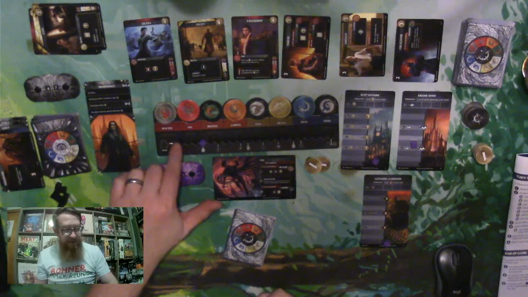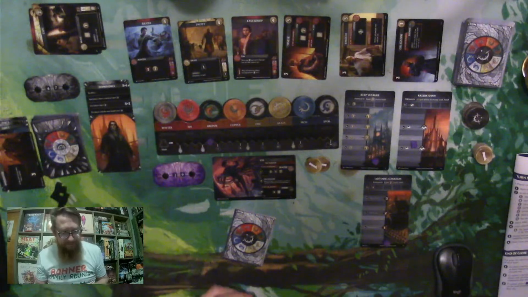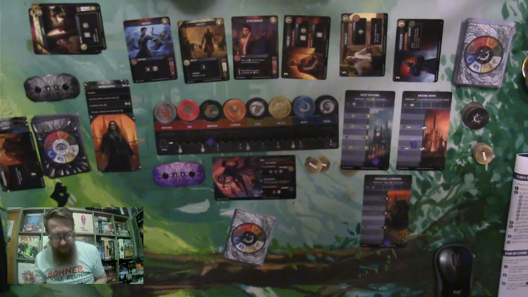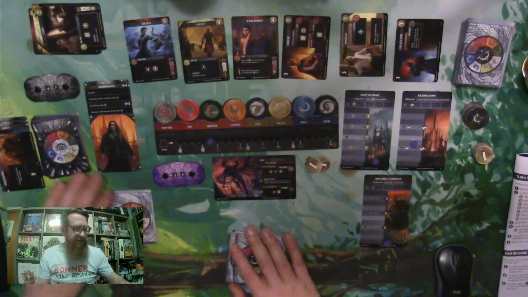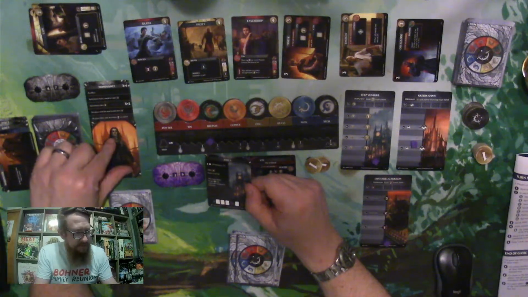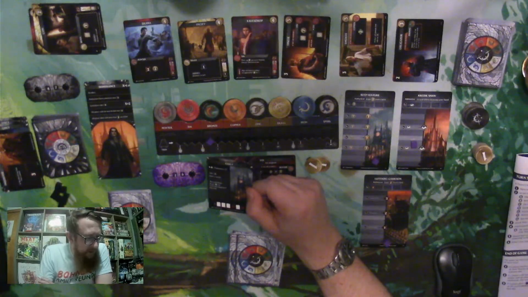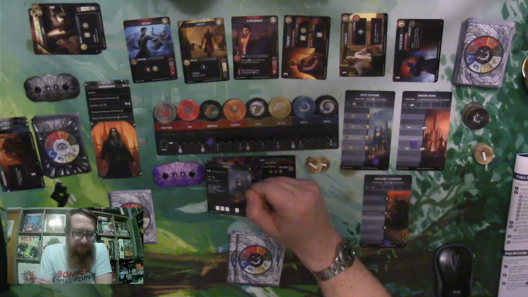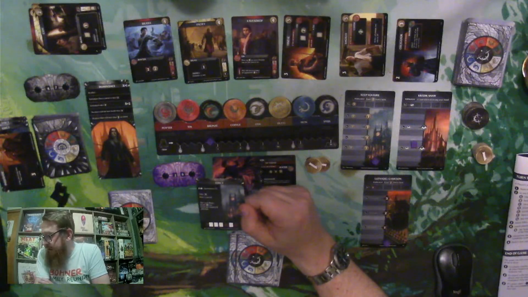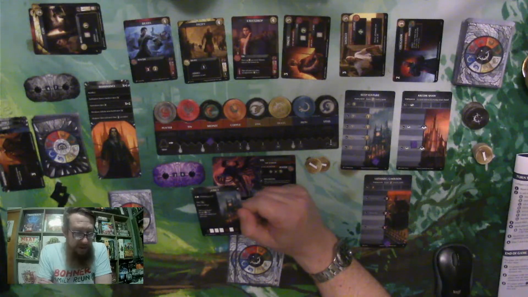He's played out 3 cards, so I've got 1, 2, 3. Should be there. One, 2, 3, 4. And now let's see what the Lord Ruler does. So dominance. All player allies with 2 or more health die. Well, I got none, so I guess that works. Take 1. Ow.